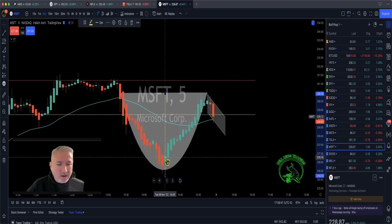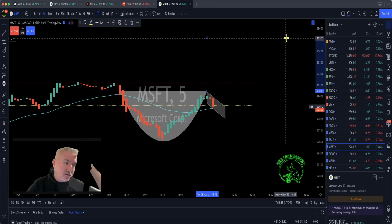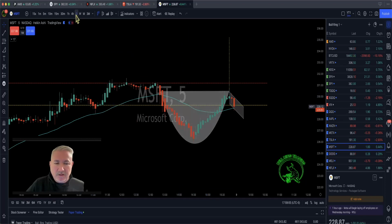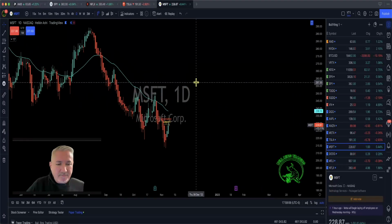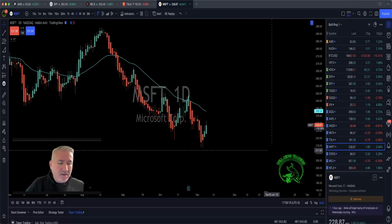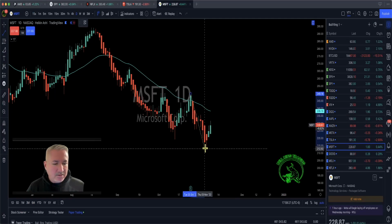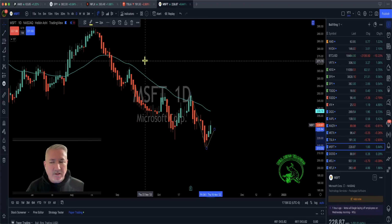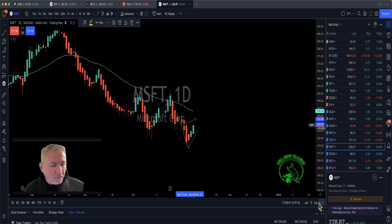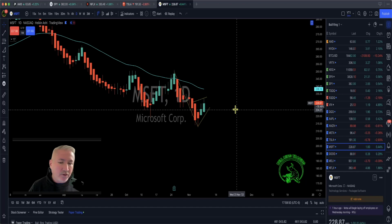That means Microsoft can still see a run up, temporarily, not permanently, but it could see about 235. So we could see a $7 move maybe tomorrow, the next couple days, and then eventually it's going to come down because it's in a downtrend like everybody else. You see there, there's no hiding those lines, no hiding those patterns. And another thing that stands out here, if you're familiar with charts, I'll show you something. This is what we call a bear flag forming on Microsoft. So Microsoft is running up nice, but it had some resistance there. It could still see a few more dollars like I showed you on that cup and handle, but it's still staying under the 50, and there is a bear flag there, so be careful with Microsoft.